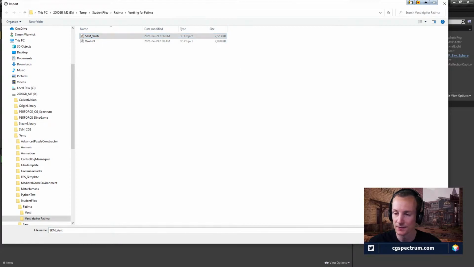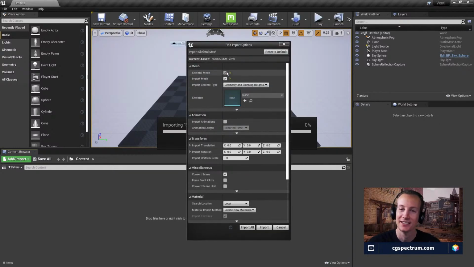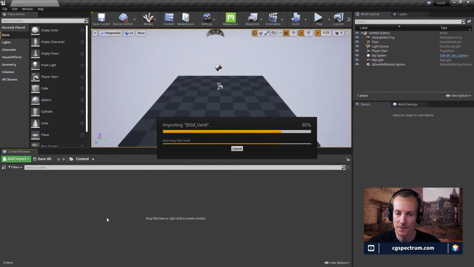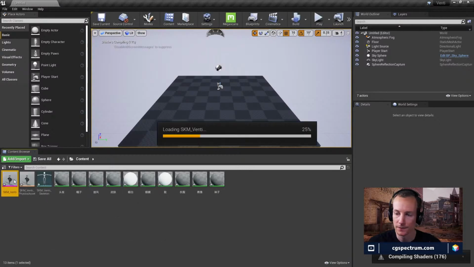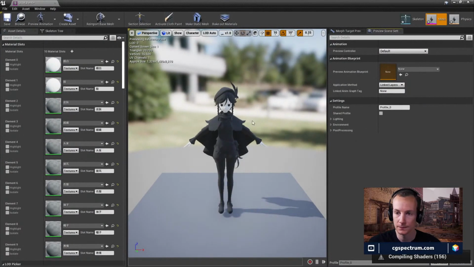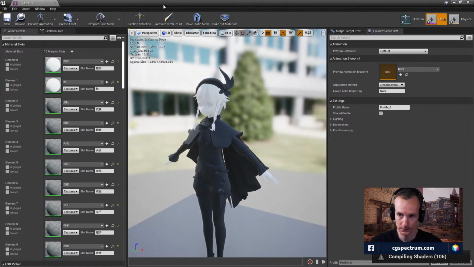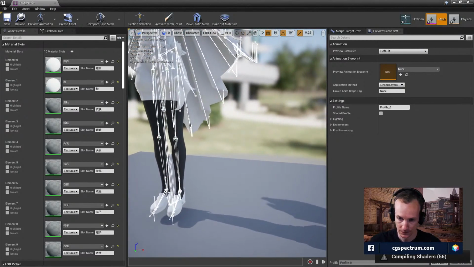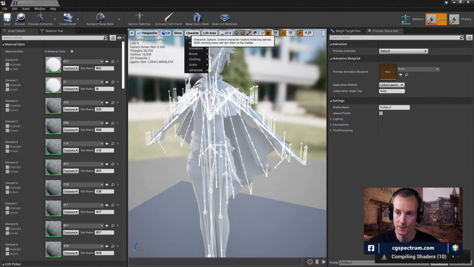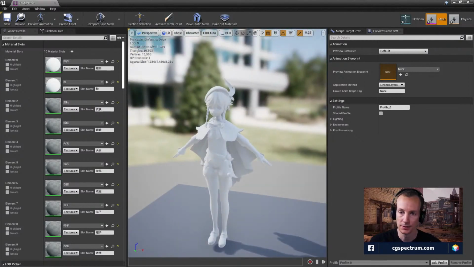There we go, it's 2000 megs. Or 2 megs. 2000 kilobytes? Skeletal mesh and import mesh. We haven't made a skeleton yet, so we're just gonna use that one. There we go, now we're getting somewhere. Alright, here's our mesh. Looking pretty decent. We should have all the joints here. Okay. Alright, not too bad.